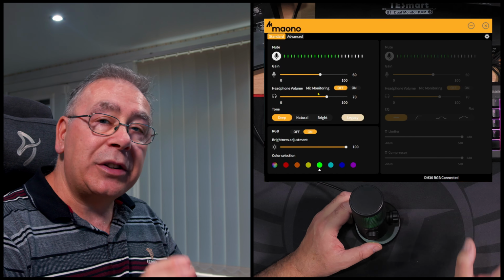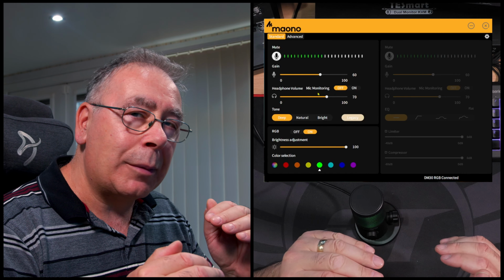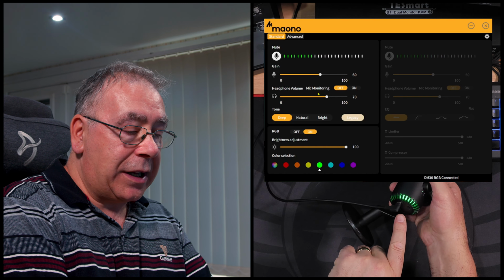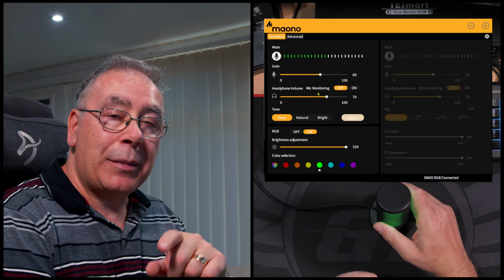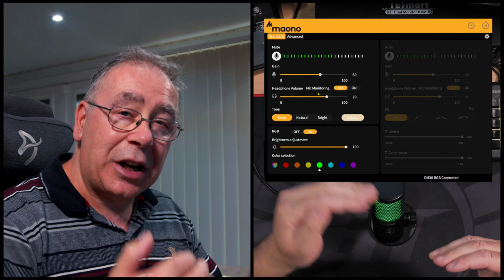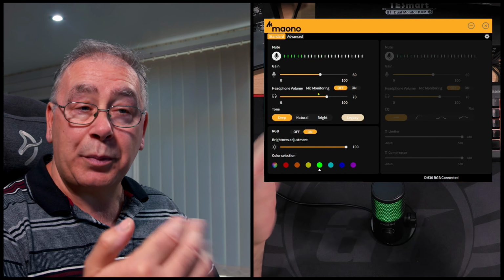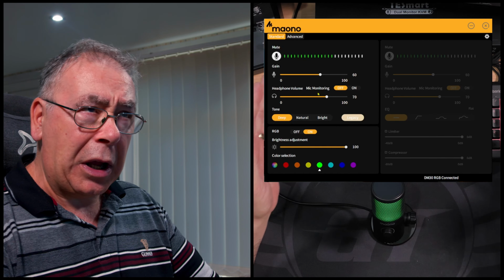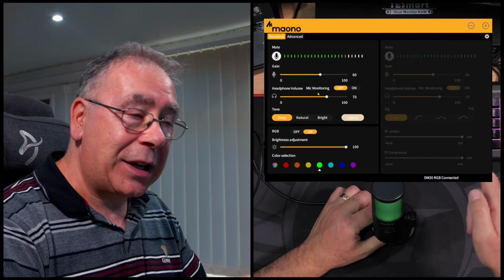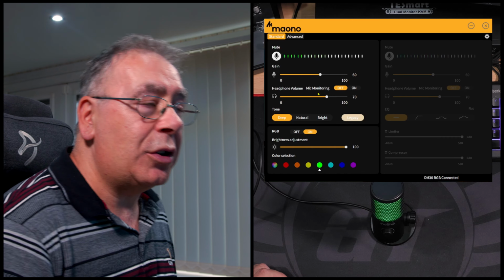And also, when I installed the software, it shut down my speakers. I thought, oh, I've got no sound coming out. Because it was using the speakers for the speaker connection on here. So make sure you change that over. If you think, why have I got no audio? It's because it's changed it to the headphones audio. If that makes sense. So I'll put it back to speakers because I like to hear the audio coming out of my speakers. Because they're nice little speakers.